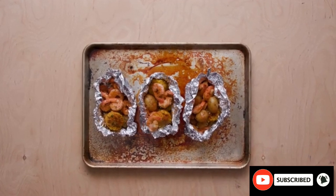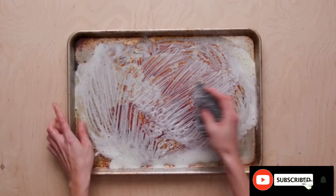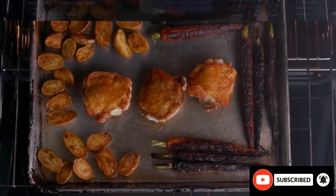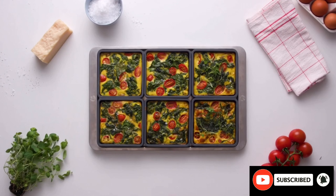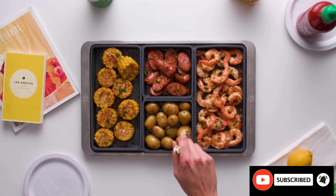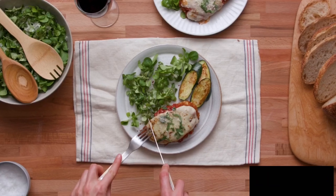There are lots of ways to cook on a sheet pan, but they're often wasteful or messy, and not everything takes the same amount of time to cook. We knew there had to be a better way. Introducing Cheat Sheets: a completely new approach to sheet pan cooking — oven-safe, non-stick silicon dividers that will streamline your cooking and divide your ingredients to make one-pan meals a breeze.